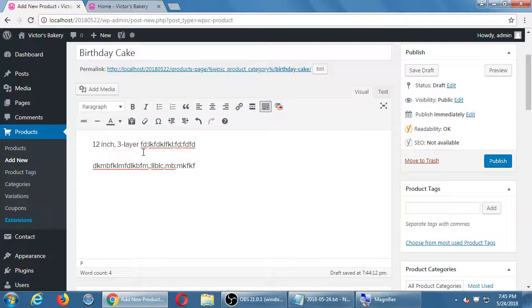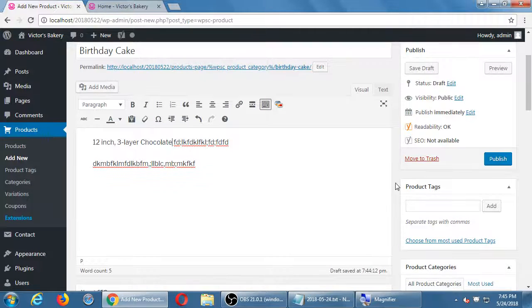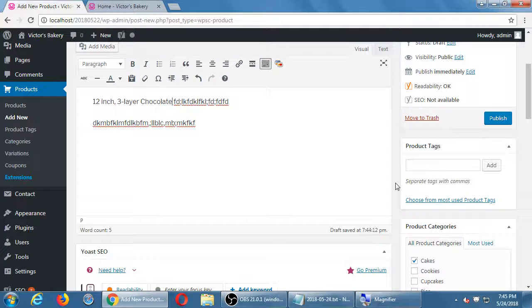Twelve-inch, 3-layer chocolate. Sorry, in a category, you would list that. In a category, you would be broader, right? Is that correct? It's up to you. I feel, in the experience that I've had, you do want to go broader. But you could have boys' bikes, girls' bikes, kids' bikes, grown-up bikes. That has categories. Those could be categories. Those could be subcategories of bikes. So we have a lot of ways to organize.